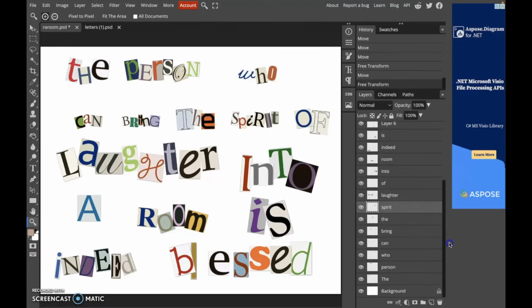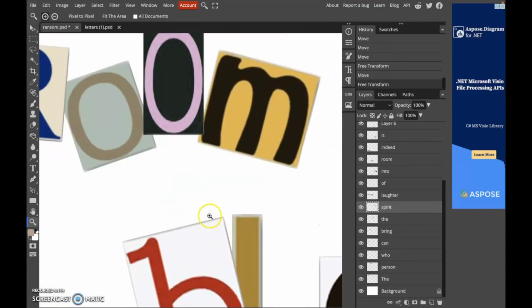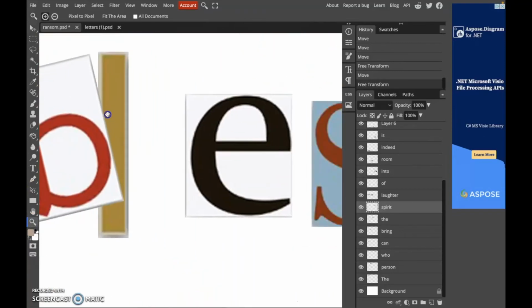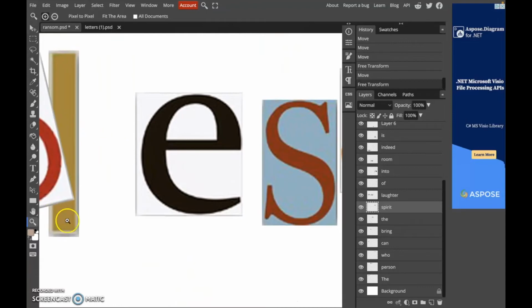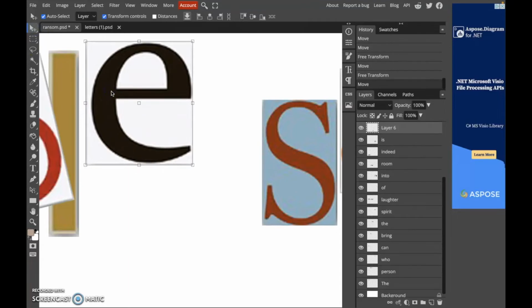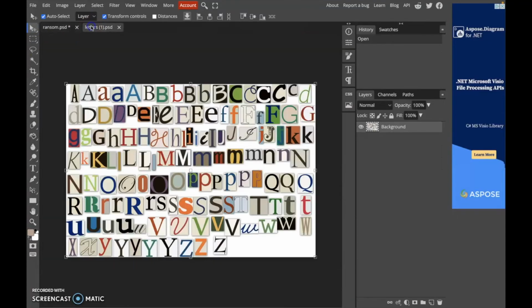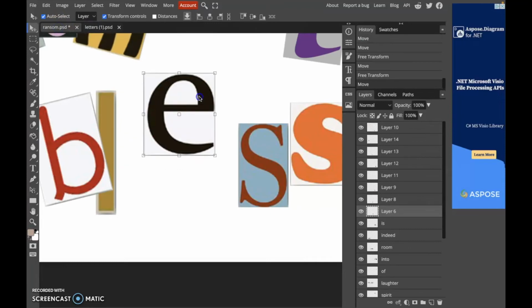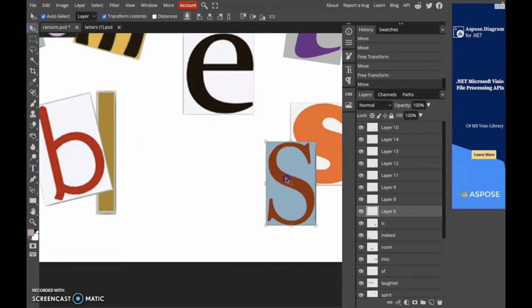Okay. The other thing I want to show you is if you need punctuation, so you'll need at least a period or a question mark at the end of the word, or what I'm going to show you here would be the same thing if you wanted to change out a letter. Now let's say that I don't want to use this E, and I've run out of letters here. I've used them all up. So we're going to just put this aside, and I'm going to make some room.